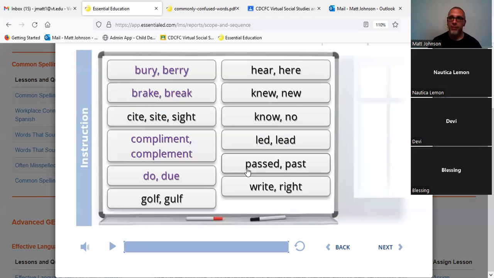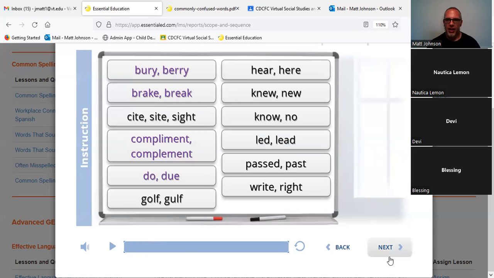Golf and gulf. Those actually sound a little bit different, but you could mistake them if somebody is speaking fast or doesn't pronounce it right. Golf is the sport of hitting a small ball into a hole somewhere. It's boring. And Gulf is like a body of water. So the Persian Gulf, the Tonkin Gulf, things like that, the Gulf of Mexico.